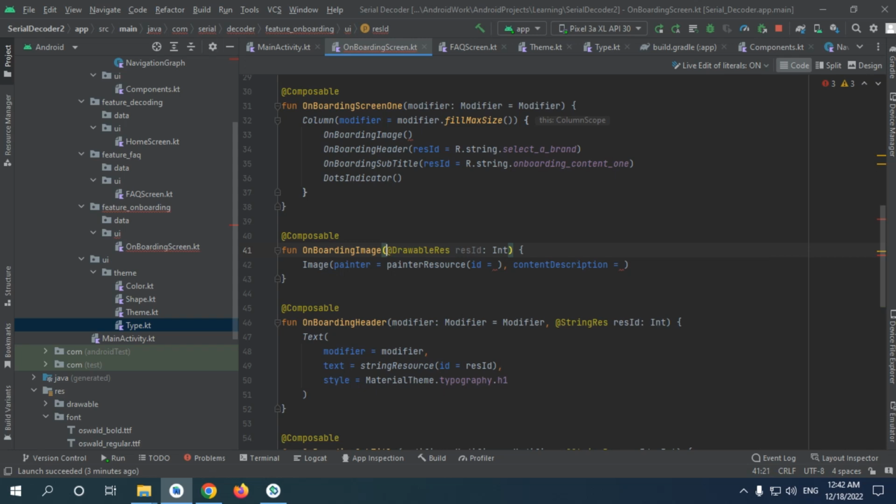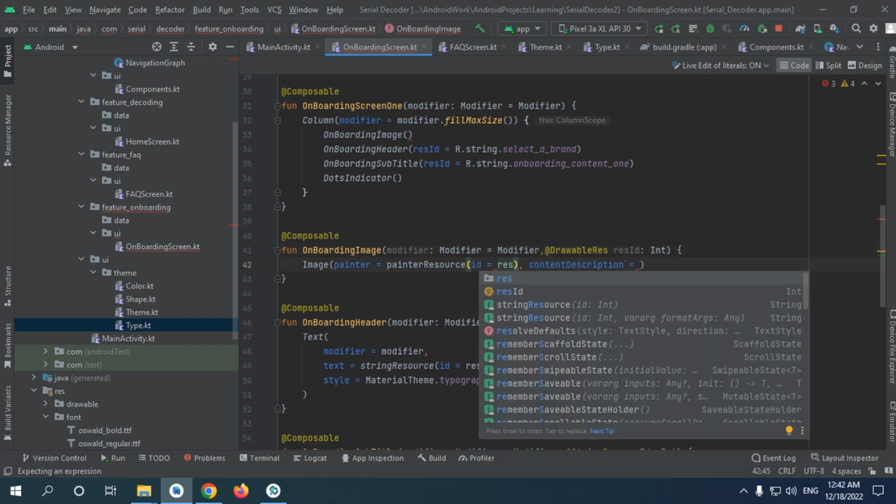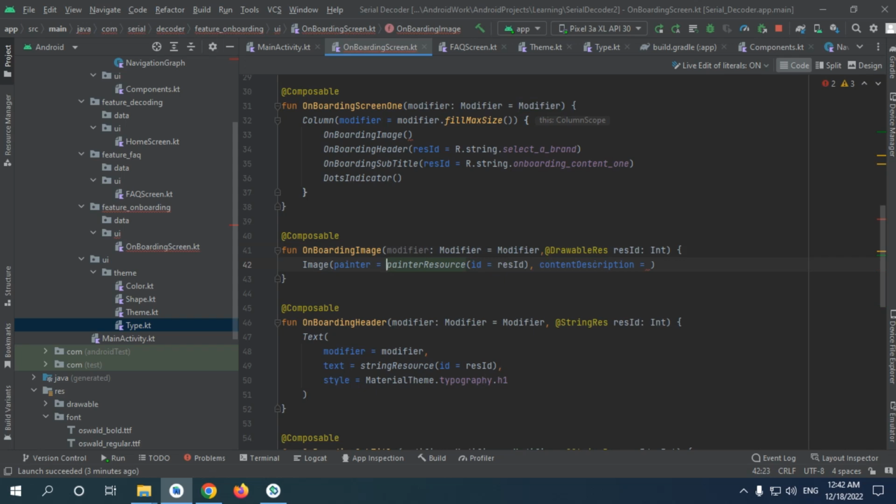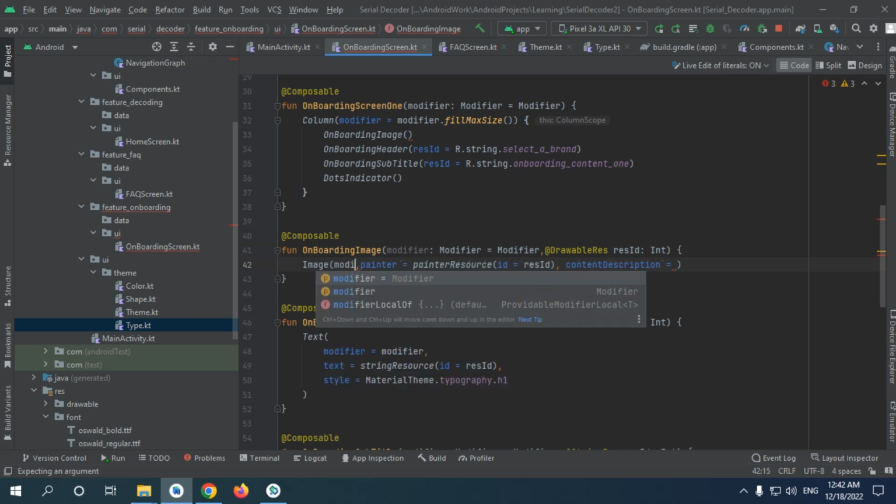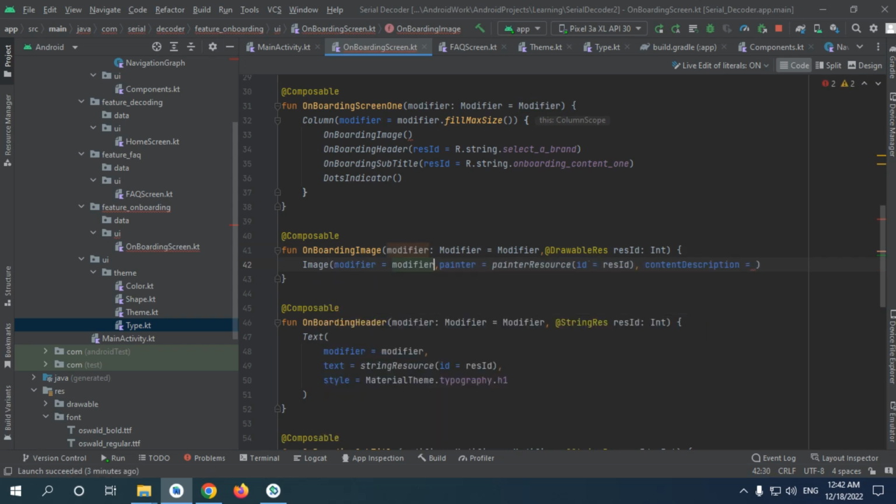type integer. And since it's composable, we will add a modifier as a parameter, and now we just pass the resource ID here. We assign the modifier here, and for the content description, we're gonna need a content description resource ID.